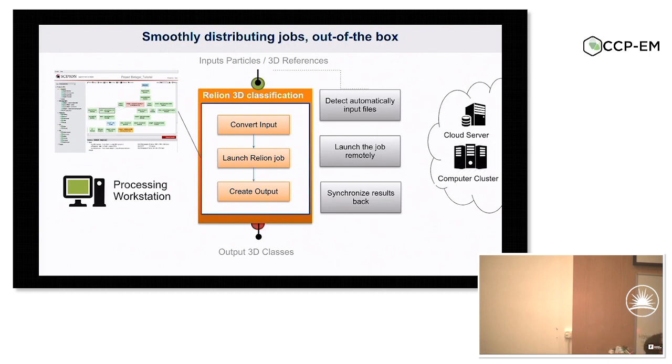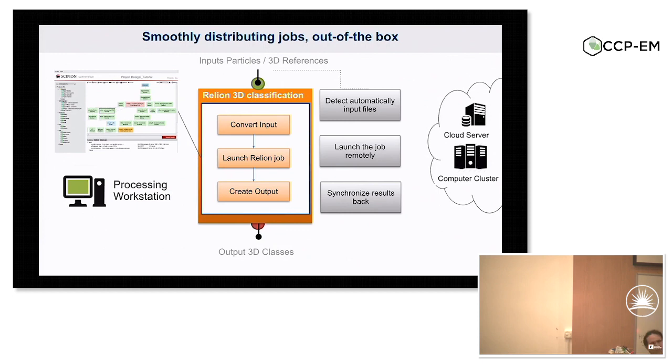What we are trying to do is, okay, let's try to figure out, since we have the data model, so we know that these are input particles, and we know the particles probably are many stacks, and then you have some alignment information. So what are the files related to that? And then what we want is that automatically, you can configure some external resources, and it will transfer the files that you need for your job.